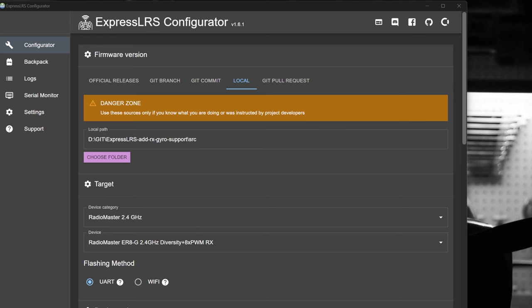Some exciting news tonight. I'm going to show you how to configure the Express ELRS Gyro. But before we get started, we have to do some housekeeping on this one, okay? First off, this is not mainline stuff. It is experimental. So with that in mind, don't fly this on your good airplanes. You have to be willing to test, all right? You have to treat this as alpha. And I'm just being clear up front.